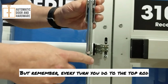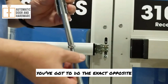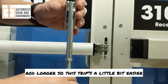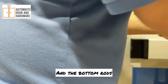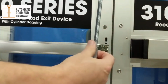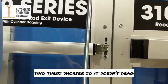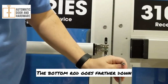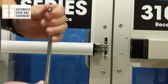But remember, every turn you do to the top rod, to make the top rod either longer or shorter, you've got to do the exact opposite to the bottom rod. In this case, we're going to make the top rod longer, so this trip's a little bit easier to go through. And the bottom rod, you're going to want to make 2 turns shorter so it doesn't drag, because if you make the top rod longer, that goes down, the bottom rod goes farther down, so you've got to make it shorter to compensate, or vice versa.